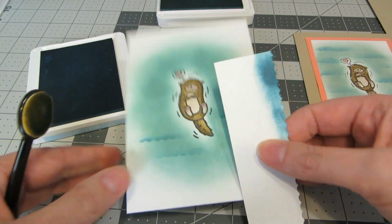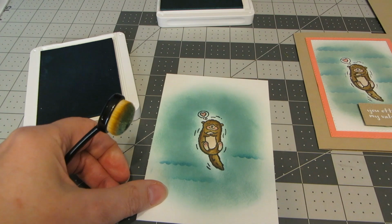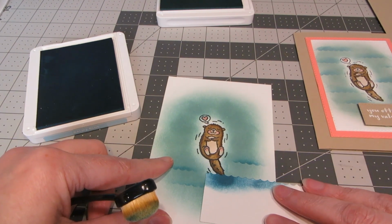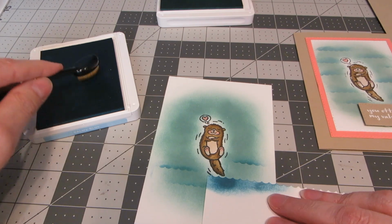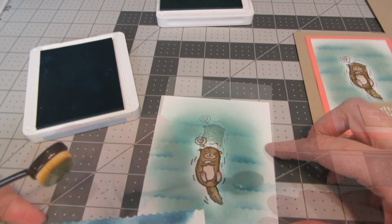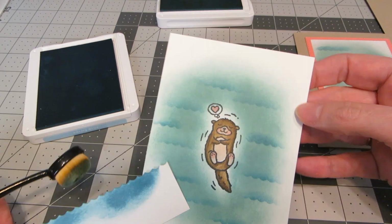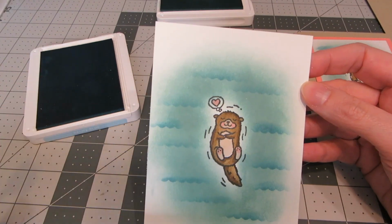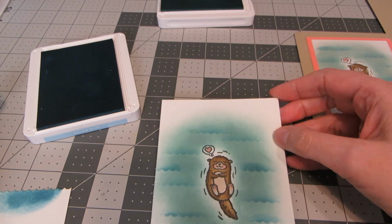And you get that nice little wave pattern. So I'm just going to move along, space it out, and continue adding more of these little wave shapes. I've just taken that little mask stencil that I've created and worked my way up and added that nice little wave texture there.